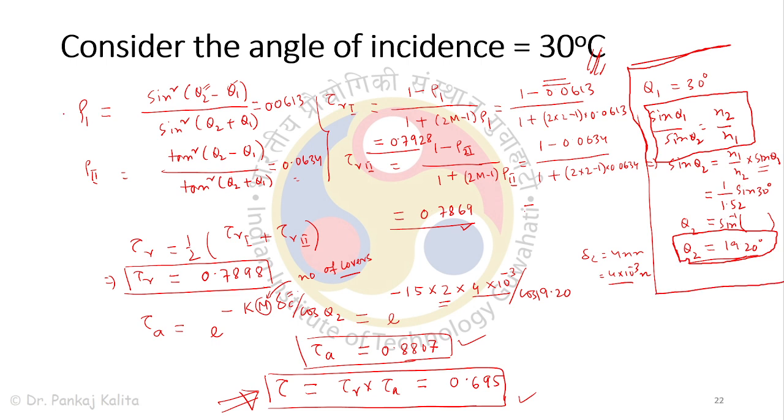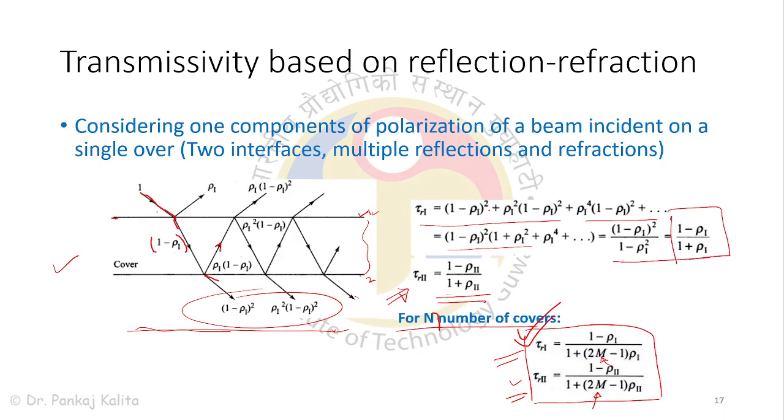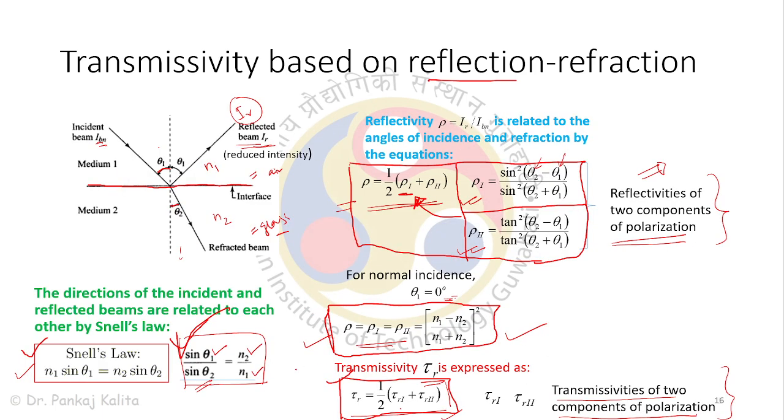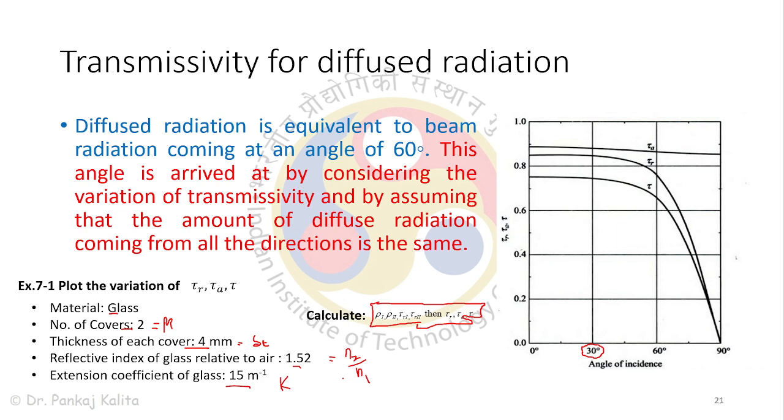What we can do is, first we can calculate this rho 1 and rho 2 value for different polarization, right? After obtaining these two values, you can also calculate this tau r1 and tau r2, if you remember. So after calculating these two values, we can put them in this equation, and you can calculate tau r1 and tau r2, and then back you can calculate this tau r factor.